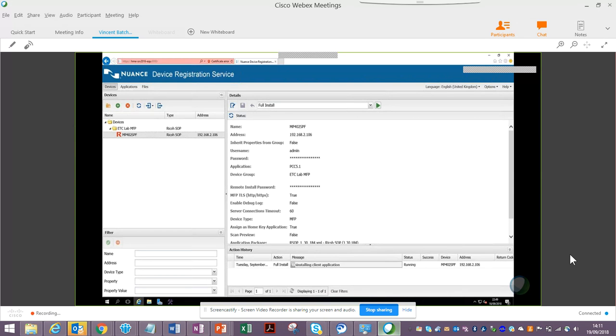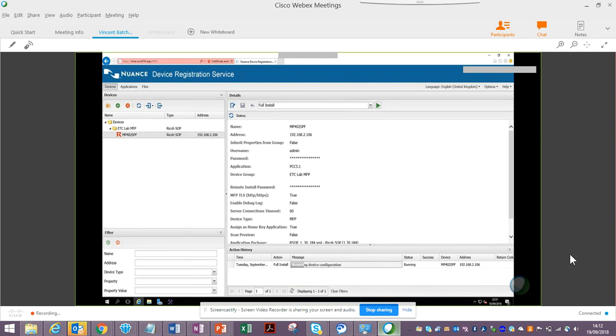What we can see first of all is uninstall the client application. For those of you who may have seen the video come up, you'd have noticed that the total length of the video was a little over 13 minutes. An install takes about 15 minutes on the device. On a 306 it could be a bit longer, but certainly on an up-to-date G2.1 device it's about 15 minutes. And you can run devices in parallel. There's no specific limit on the number of devices you can have in DRS, but you can only roll out to 10 devices in parallel.